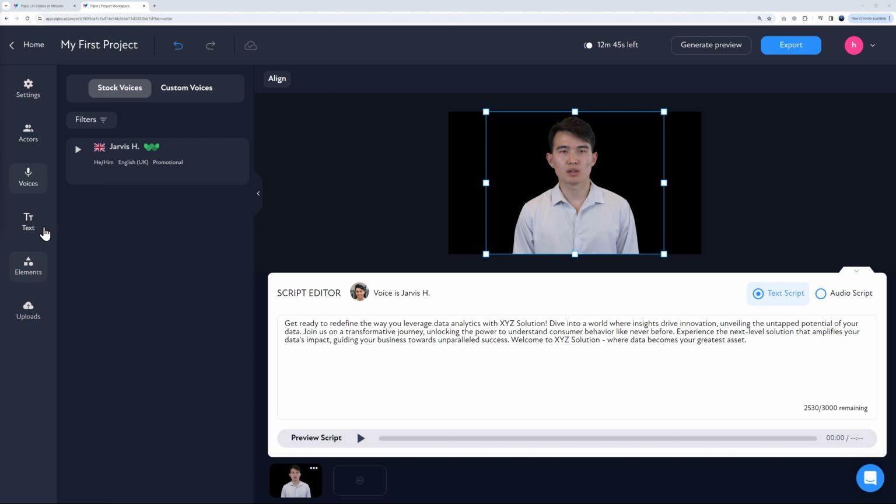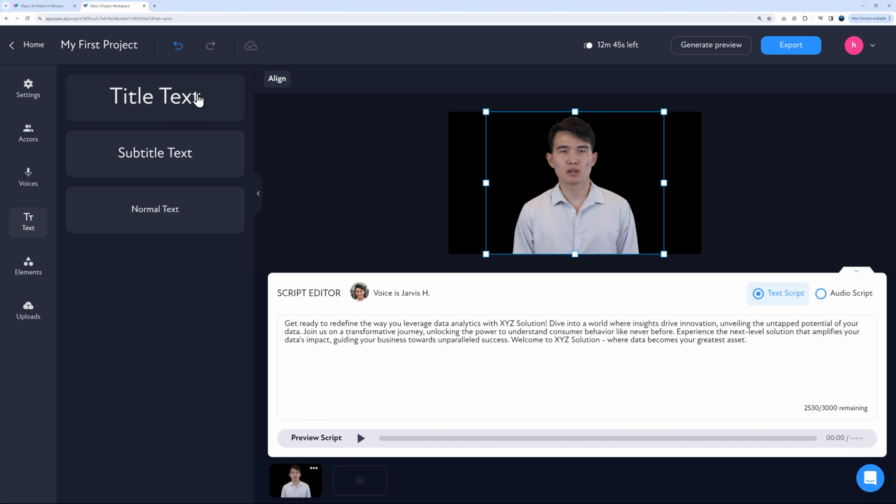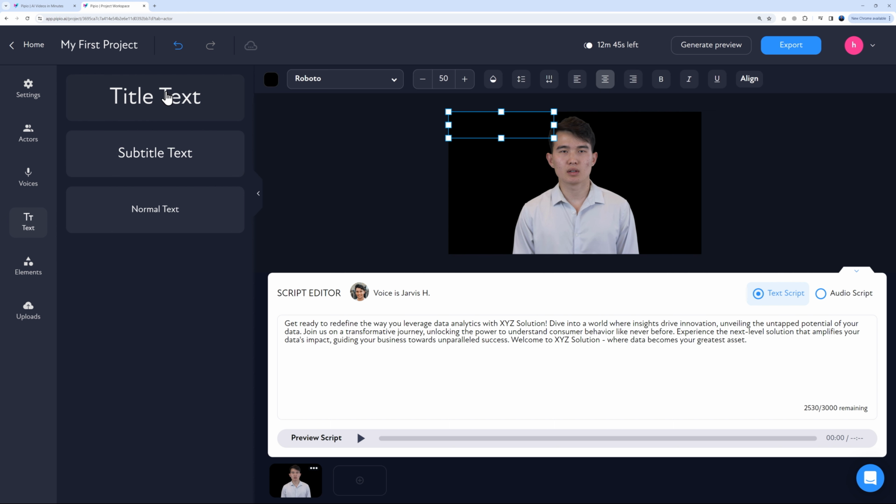Now there are a few different things that you can add, like text as well. You can add title text, subtitle, and normal as well. So if you wanted a bit of text here, maybe to put the name of the person or subtitle or whatever, you can use this as well and just add this in between, okay? So now I'm not going to use subtitle, it's just to show you basically that's available.